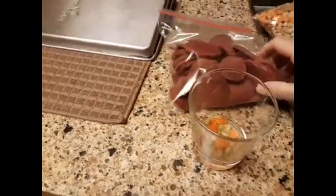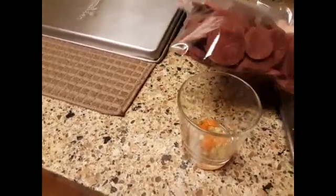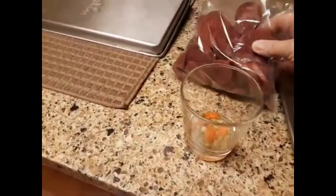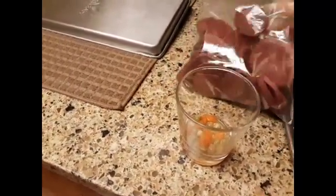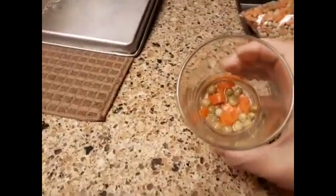Now, you can do the same for the beets. You can put them in water if you want to, but I love beets so much, and these are so condensed and so sweet. I just eat them like this. It's like eating a potato chip. Hear it? It's like a potato chip. So, that's how you reconstitute.